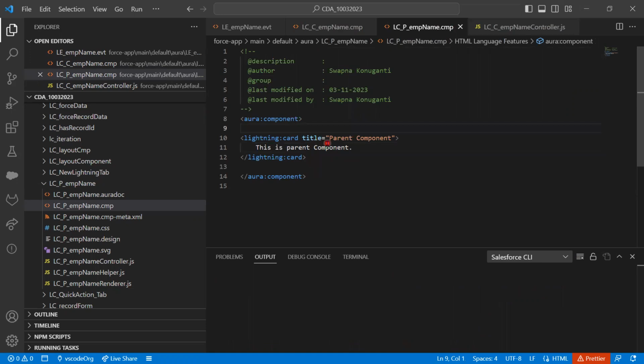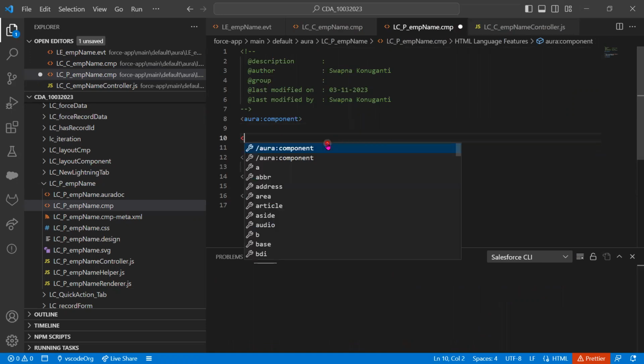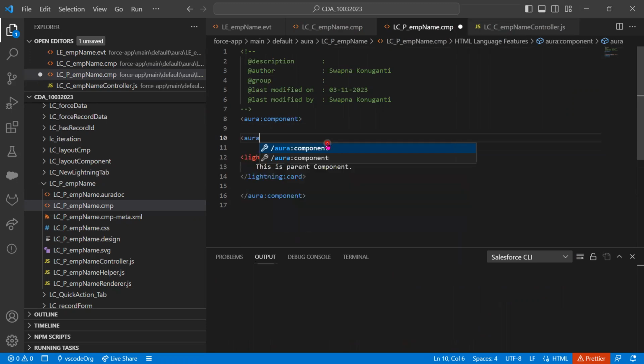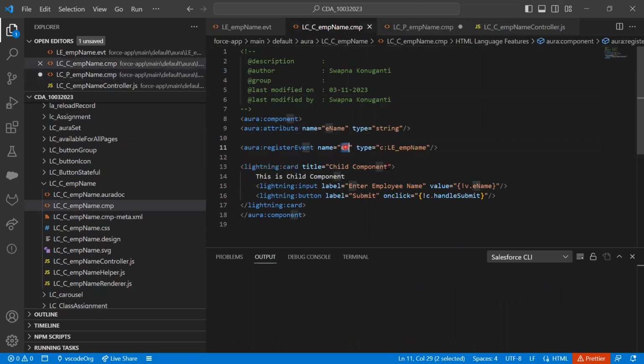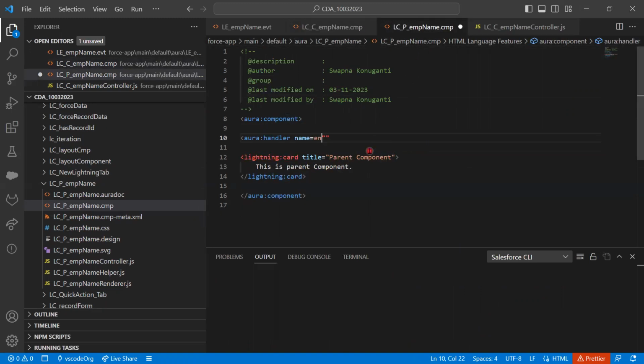Now, next step is I need to handle it. aura:handler name equal to, what is the name that we have to give here? Whatever the register event name is, the same name we have to specify here in the handler.